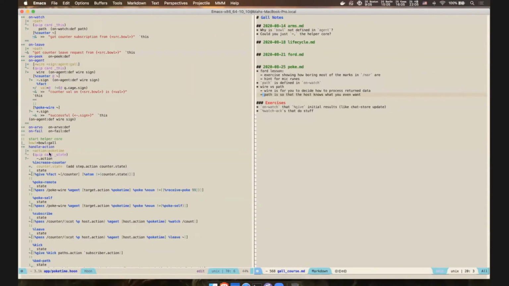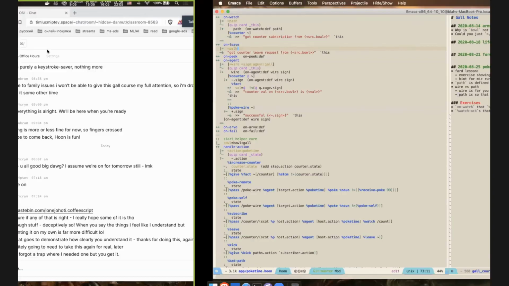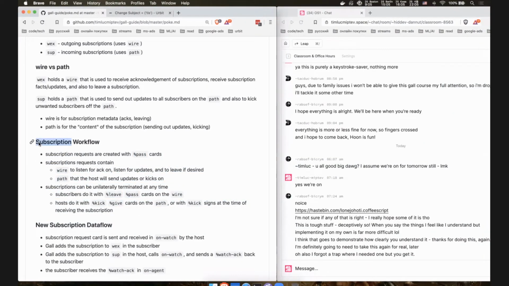Even if you process the kick, the key thing is that there is an on leave that we have here, but the leaving isn't conditional on our handling it. Gall lets you leave whenever you want. So neither is conditional on the other side accepting the action. Correct. You can always kick and you can always leave, and it doesn't have to be implemented correctly.